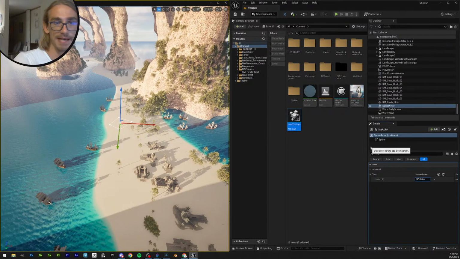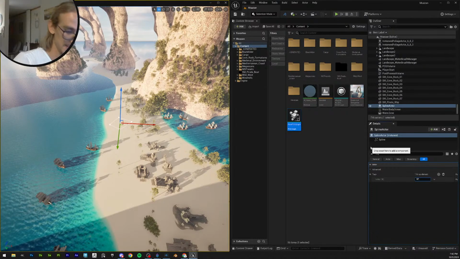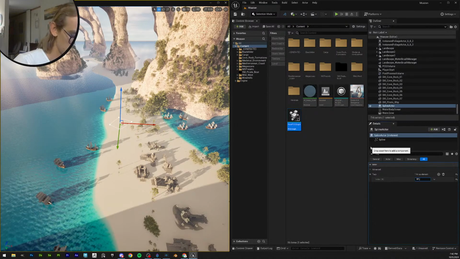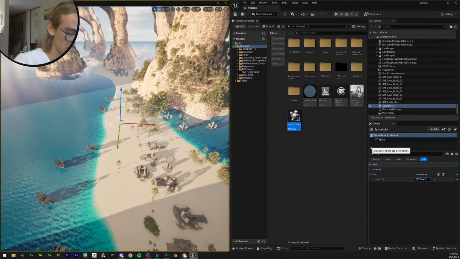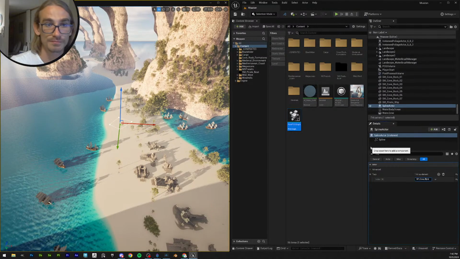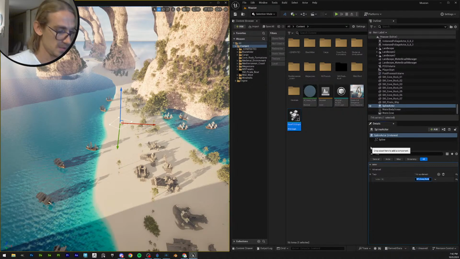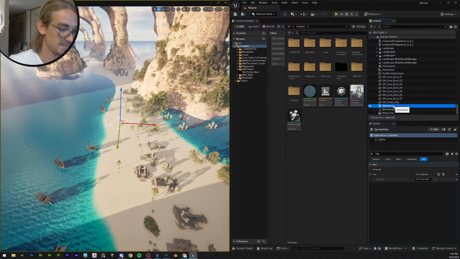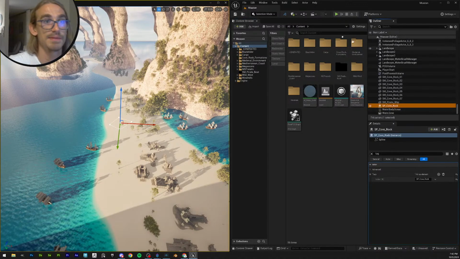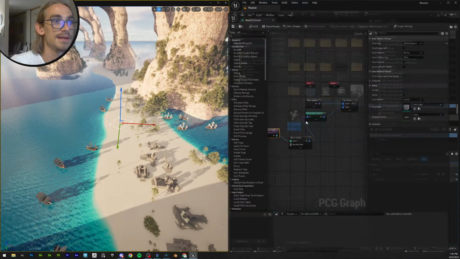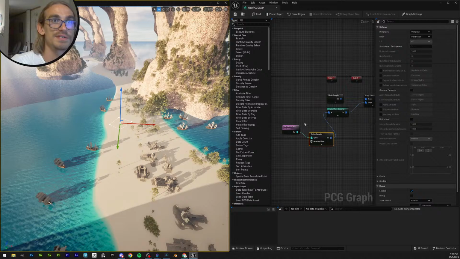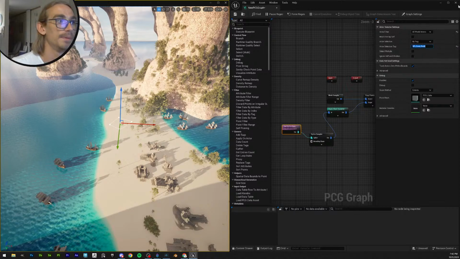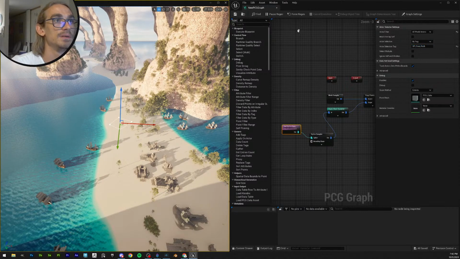SP spline. I mean spline cove, or yeah, let's call it cove rock or something like that. So now this spline actor right here, I'm gonna call it the same name just to keep everything super organized. Now inside the PCG, here on the spline sampler, get spline, add actor tag. Let's put it there. Okay, and then let's save.